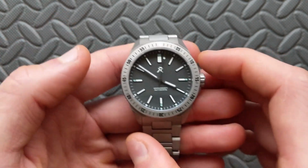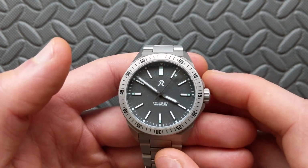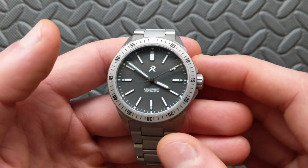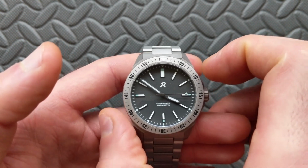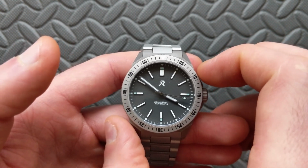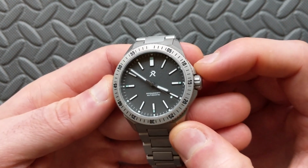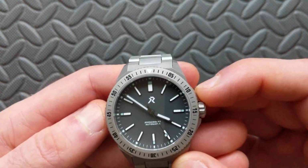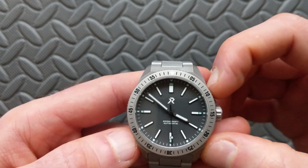So for overall specs, let's go ahead and quickly go through those. They are, again, going to be very similar to the Resolute, so I do encourage you to check that one out too. I think these cross-shop very well against each other, and I don't think you can go wrong with either one. So for the overall case, this is still coming in at 40.5 millimeters, and that is with the crown guard, so that's right here, and then the flare out here as well. Without that, at this crease, I am getting 39.8 millimeters.